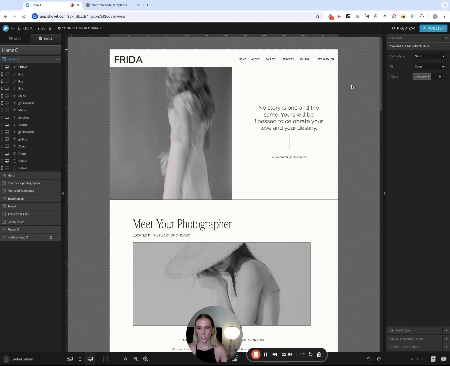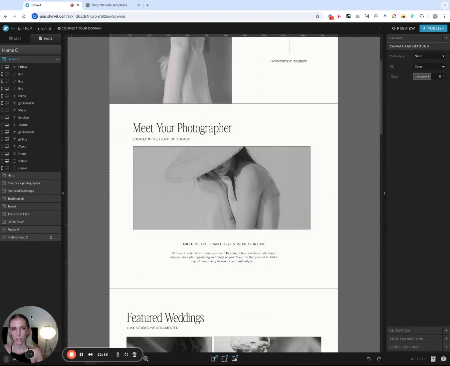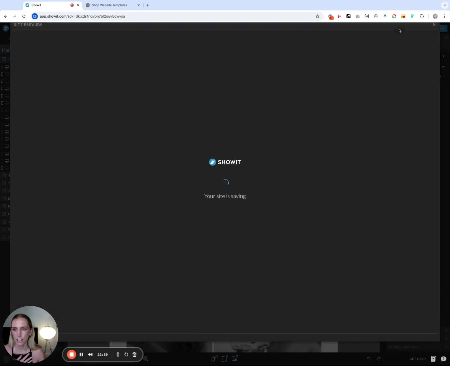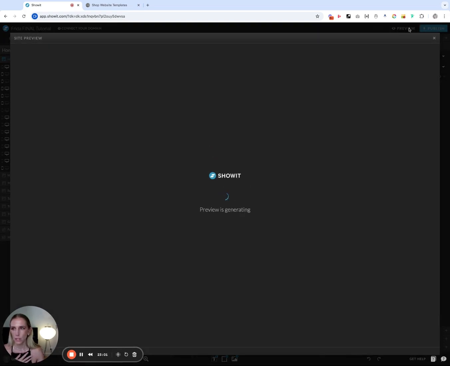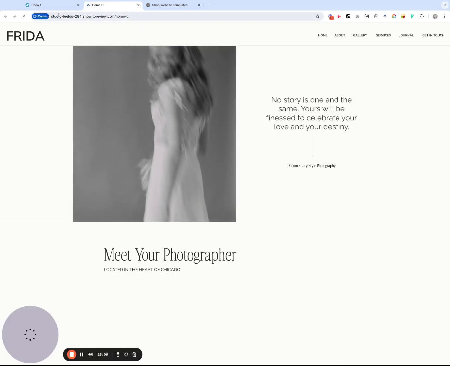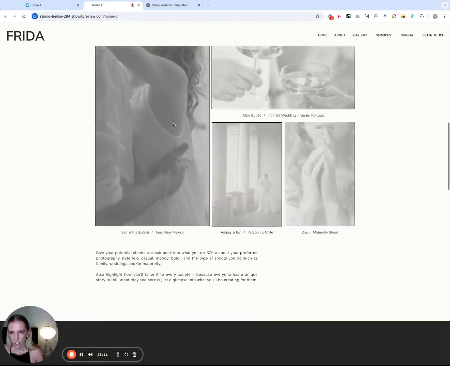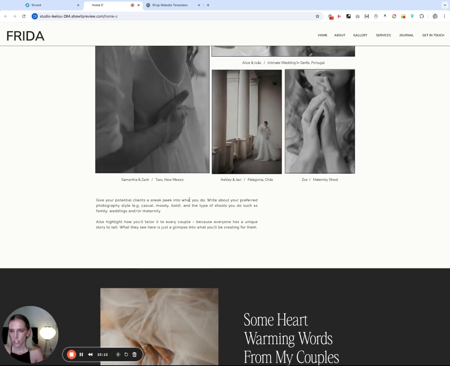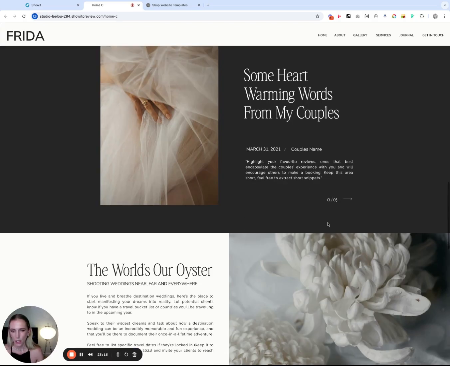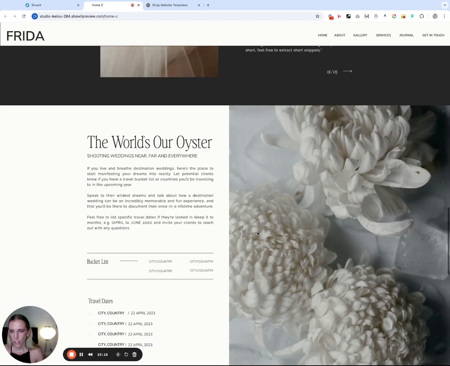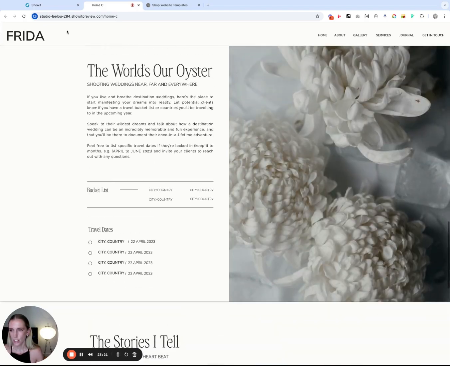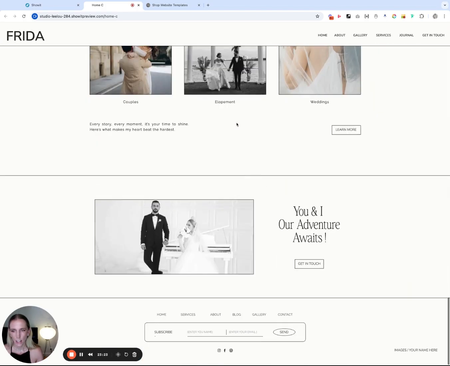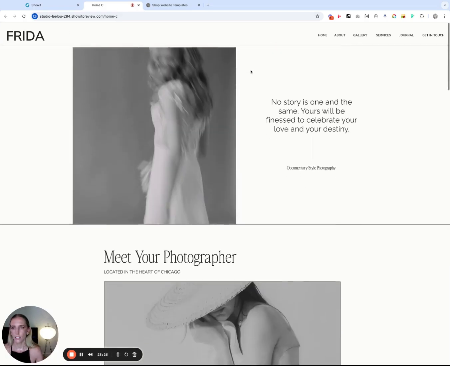Right, I think this looks good. Let's check out the preview, see how it looks. We might need to lock some things to the side, see how things sit. So we can actually see what our website will look like live in Shot, which is really cool. So I actually want to lock this to the side, I think. Other than that, these all look really good. Oh, I might put a button there. So that's good. I like this. Might move this over slightly. Yes, loving this. It's so beautiful.